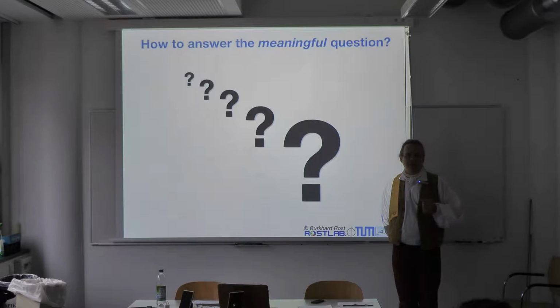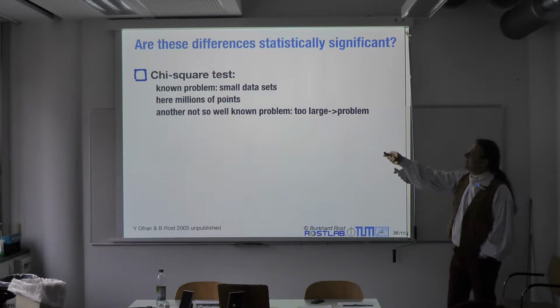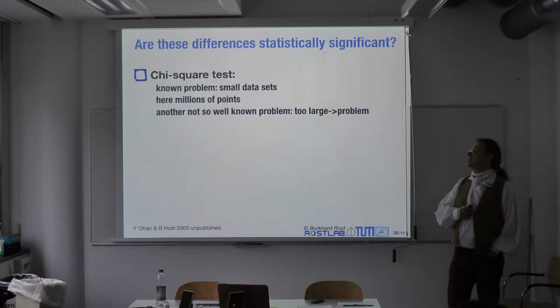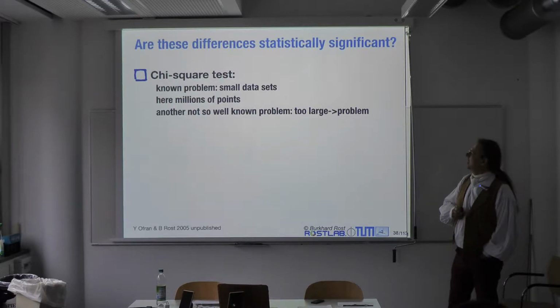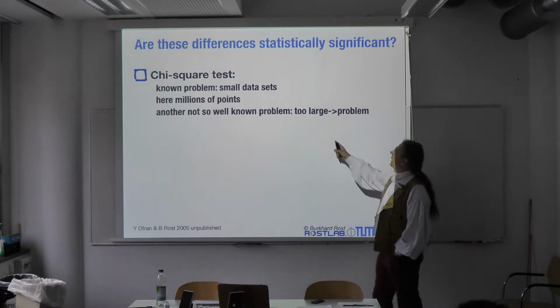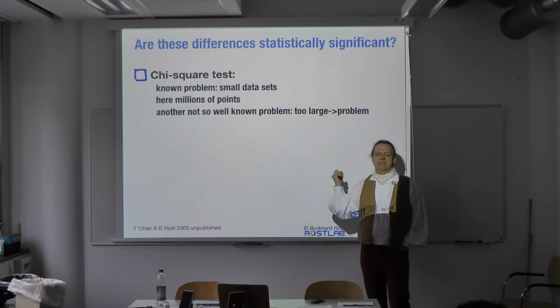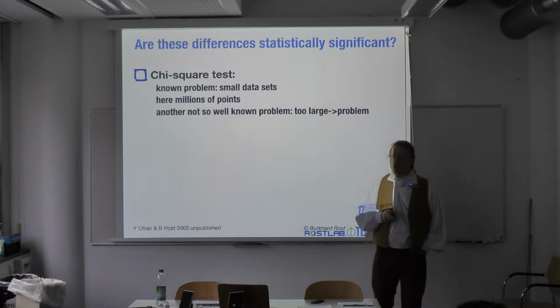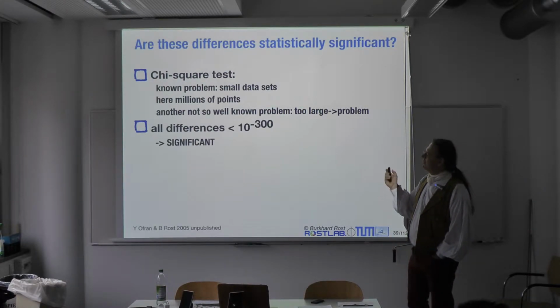And statistics essentially is statistically significant. So one way we can test that is chi-square. Now, one problem with the chi-square test is if we had small data points. That is not a problem because we have millions of points here. There is a tiny, less well-known problem: if the data set is too large, then chi-square also doesn't quite work. Many people may not know that. And that, in fact, we have to address.